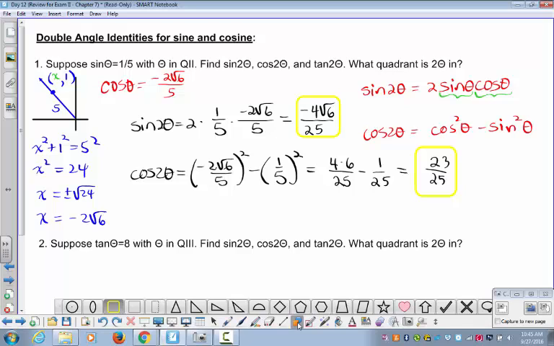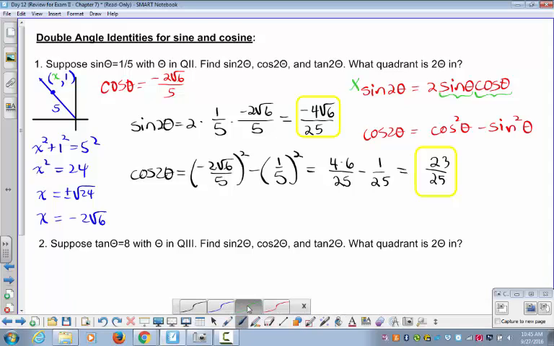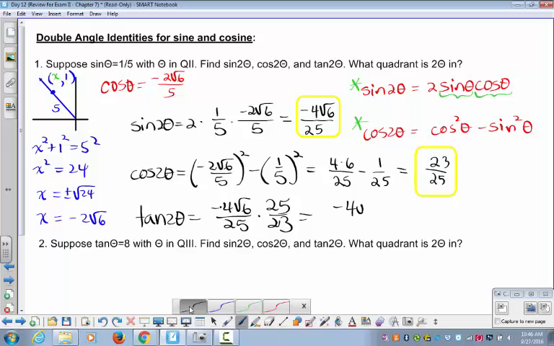So these identities you definitely have to know. Tangent of 2 theta, you don't have to memorize any formula or be able to calculate any formula because you know that tangent is sine over cosine. So you just divide these two. And if you're dividing by a fraction, you multiply by its reciprocal. So that's how I would prefer you to do tangent. Instead of memorizing or working with a new formula, work with a formula that you're already familiar with.